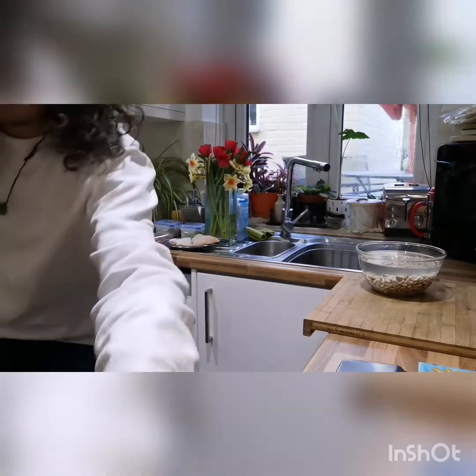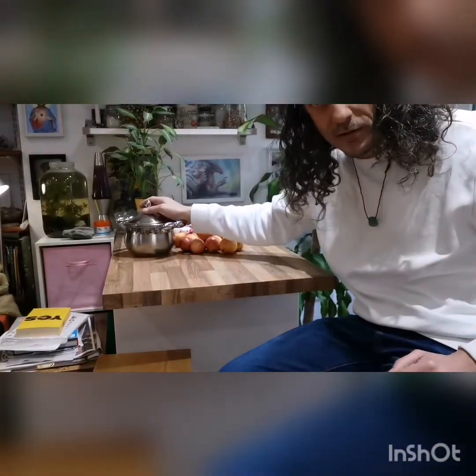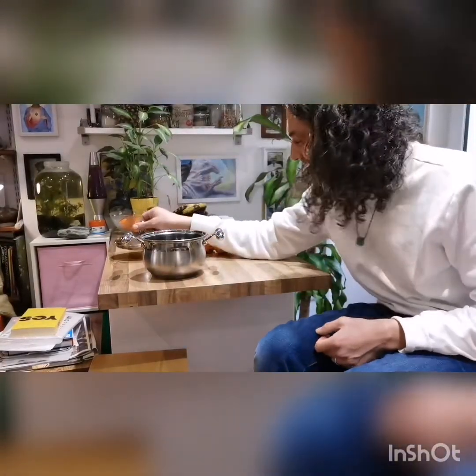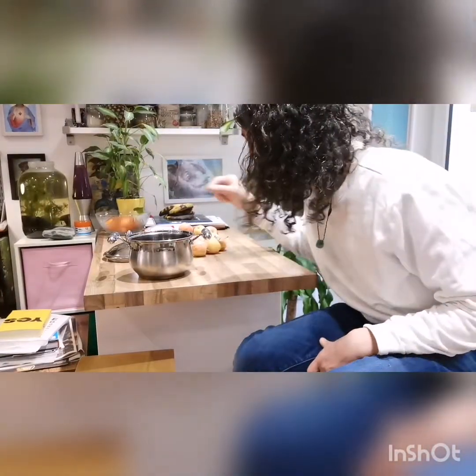And then I'm also going to do an experimental dish. In here I've got some mulled wine, and some red wine, and some weird apples that I got from Abel and Cole delivery. So I'm going to turn this into some sort of apple pie, a red wine, mulled wine, apple pie twist.